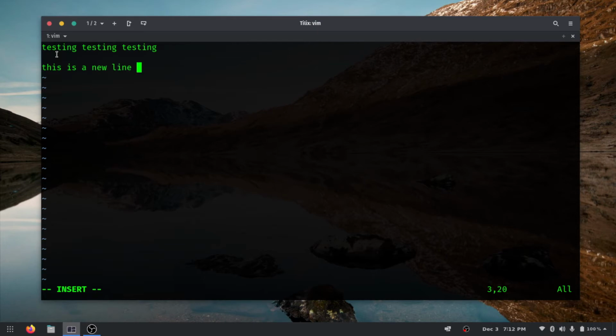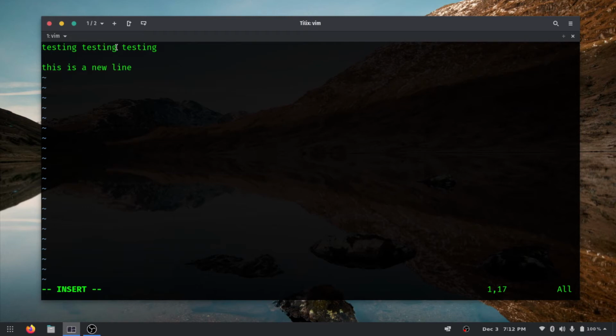Well, you have two options. If you don't want to get out of insert mode, you can use your arrow keys to go ahead and move around, and you can see that cursor. That cursor is just going to show you where you're at. So wherever that cursor is, and you go to change something, it's always going to change the spot before it.